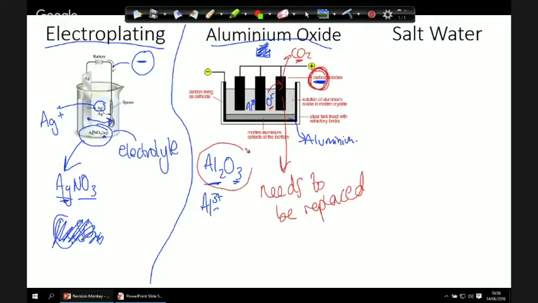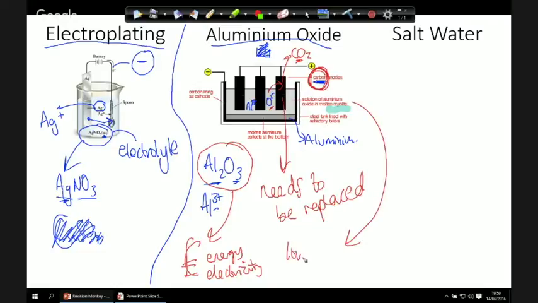If we were to take the rock, aluminium oxide, that ore, and melt it down, it would be really expensive. It would cost loads of money in terms of energy and electricity to heat that up and separate it. So one trick that we've got, which you need to know for your exam, is something called cryolite. We add cryolite to this molten aluminium oxide, mix them together, and it reduces the energy needed for the electrolysis. So this lowers the melting point and reduces the energy and money needed for the electrolysis. If you didn't have it, you'd have to heat this up to a really high temperature for the electrolysis to happen. But with that cryolite, it makes everything affordable.